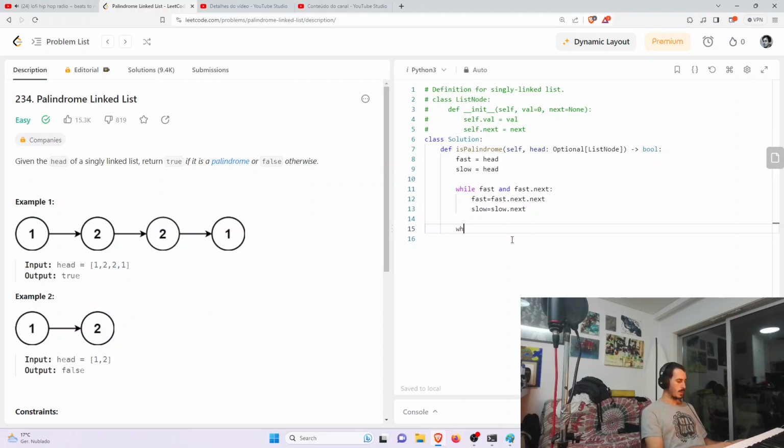So while slow, I can say that slow.next is None. Well, let's just say previous. Previous equals None. Slow.next equals previous. Actually, I think we need to save the value somewhere.